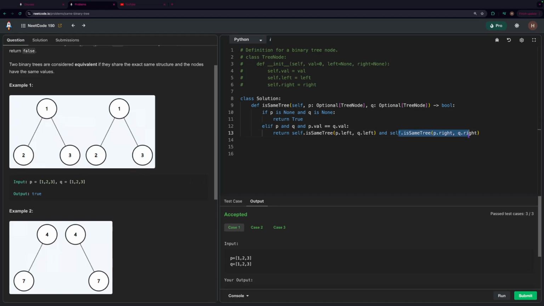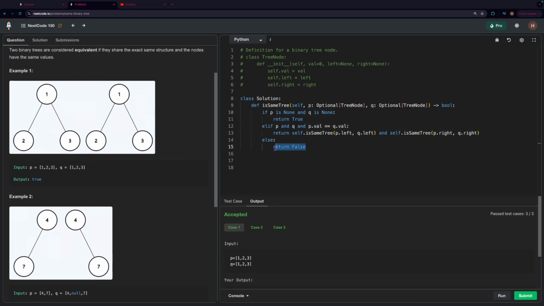And then at some point, these are either going to return true or false. It's going to return false in the case that neither of these are true. So if neither of them are none and the two nodes don't equal each other, then we return false. And then we have an and over here. So basically, if either one of these is false, false is just going to be returned. Because remember, with and, the only way to get true is if you have true and true. So if you had true and false, false would just be returned. So that's the reason why we're using and here.